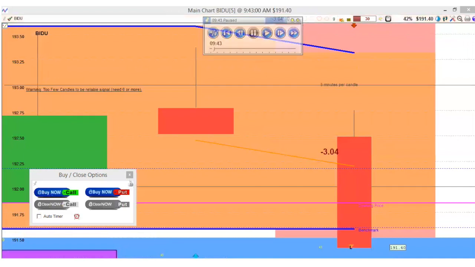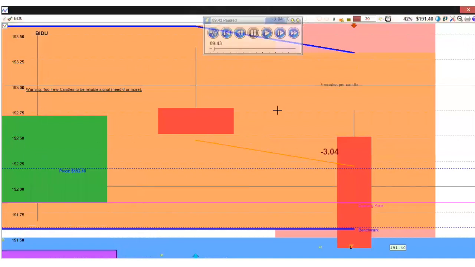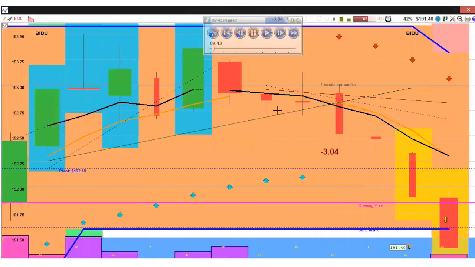Let's change it to a 1 minute candle since we're early in the day. Every time we review one of these, I seem to talk about the risk zone, and for good reason, it's risky waters in there. So go for clearer waters. Wait till it gets out of that risk zone, whether that's above with a green trend or below with a red trend. Just get out of that risk zone. Let it break out.